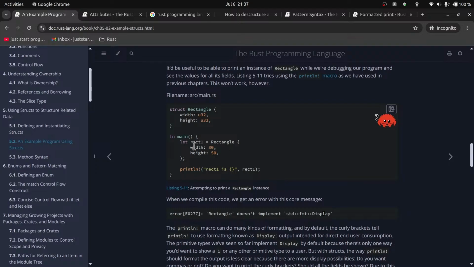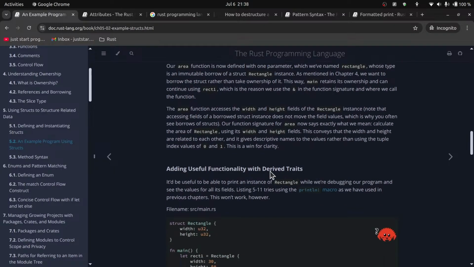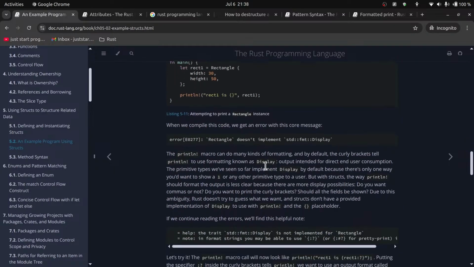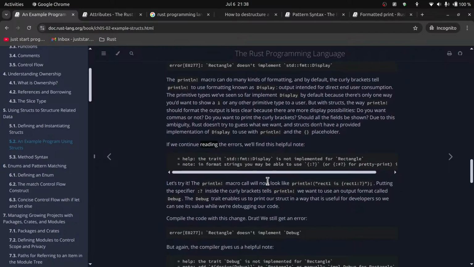So it doesn't know how to display the width and height properly, not unless you use dot notation, rect1.width, something like this, and height. According to the document, there is a way. You can do pretty print like this and this.